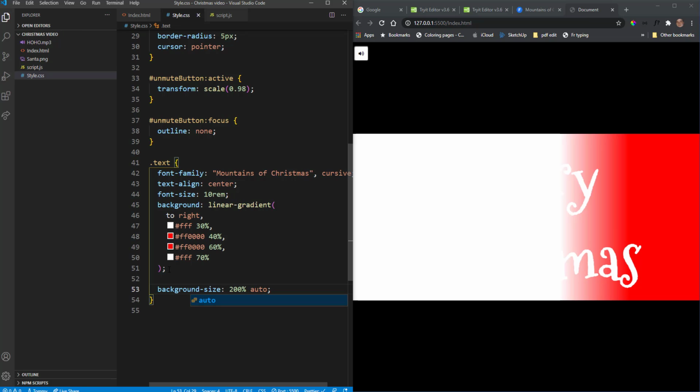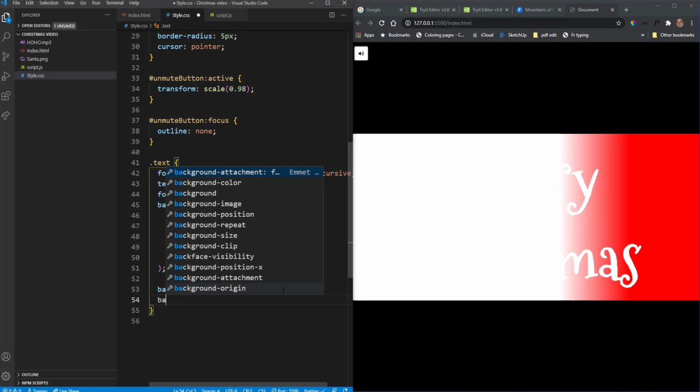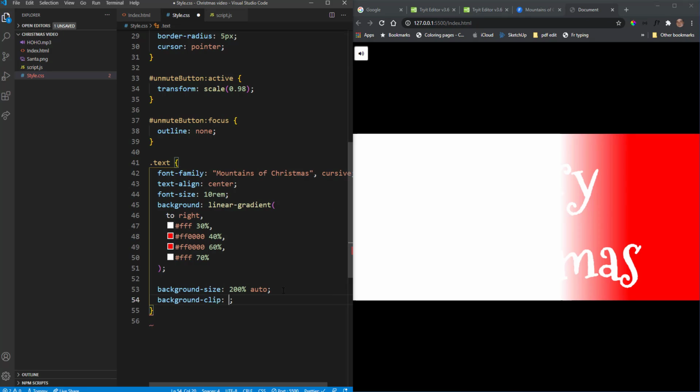Now, so you see it's after doubling now, so we have our white at the start, and now we're going to set a background clip. I'm going to set the text, and we're going to do the same for the WebKit side.